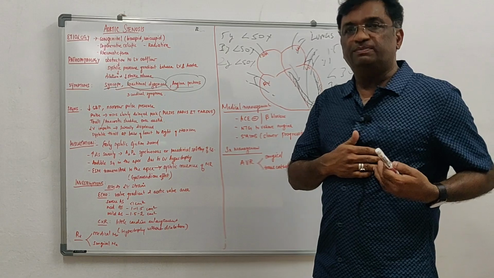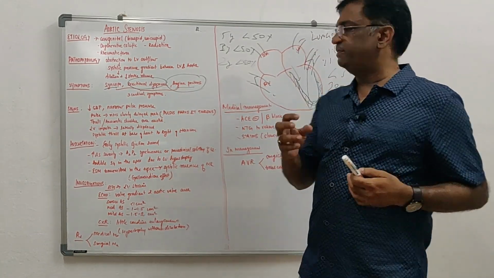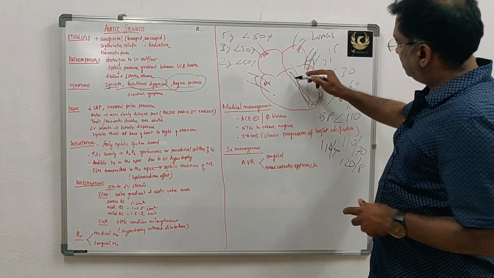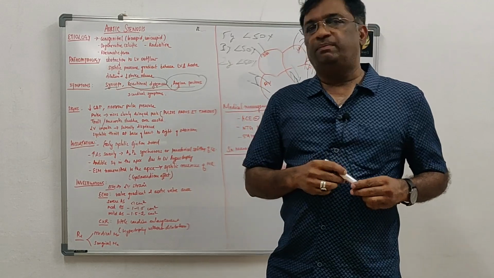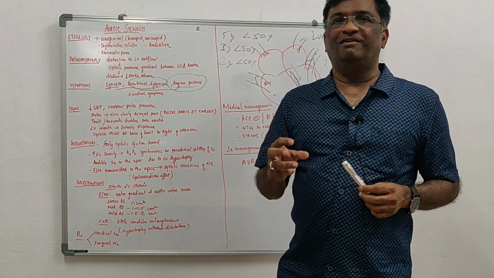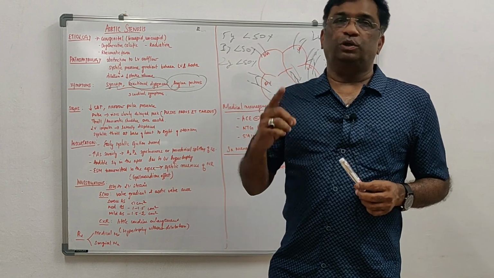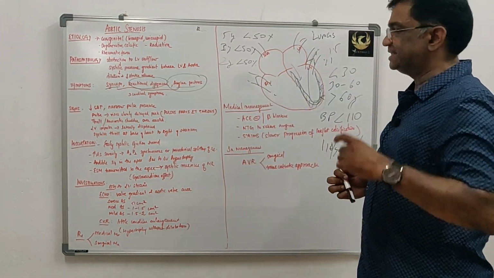Precordium: the apex beat will initially be in the normal position because of the concentric hypertrophy. Once it dilates, it can be shifted down or out. Initially, it will be in the fifth intercostal space, and you will have a heaving type of apex beat because of the pressure overload. Okay, sustained.